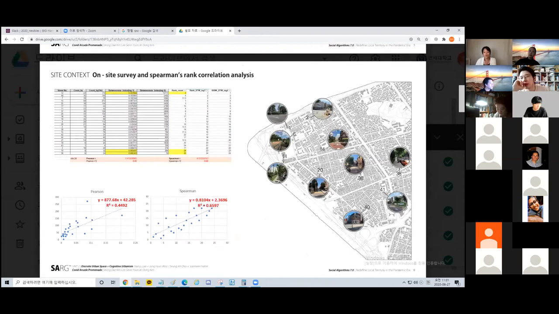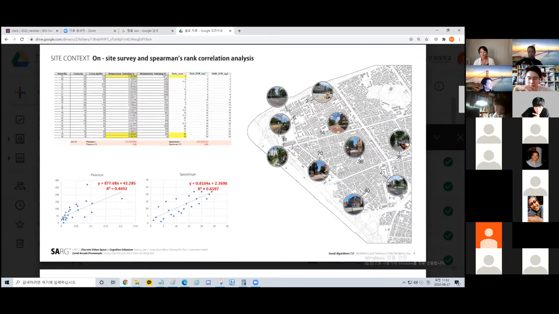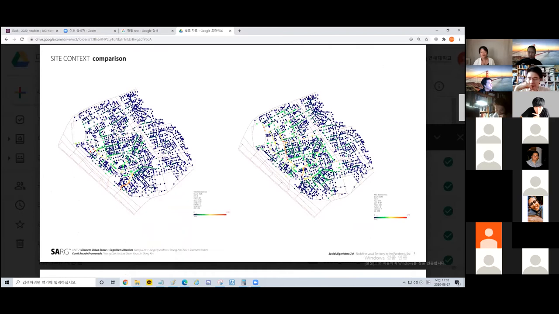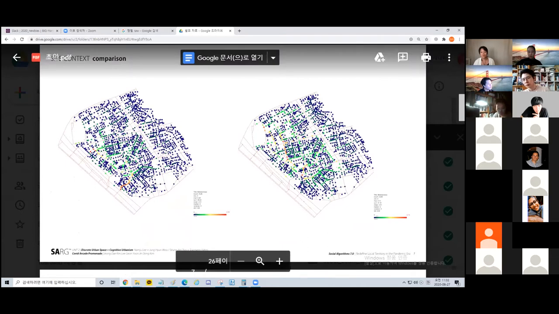And after selecting our project area, we actually visited our target area and counted the actual pedestrian number. And then we compared it with the estimated value from the NNA tool. The result was that the correlation ratio was close to 70%. So it means the analyzing tool is quite accurate. After that, we compared these two residential areas, each with Hangang River and the target area. According to this difference, if we successfully attract people to our target area, there may be a more gradual distribution of people in this town.